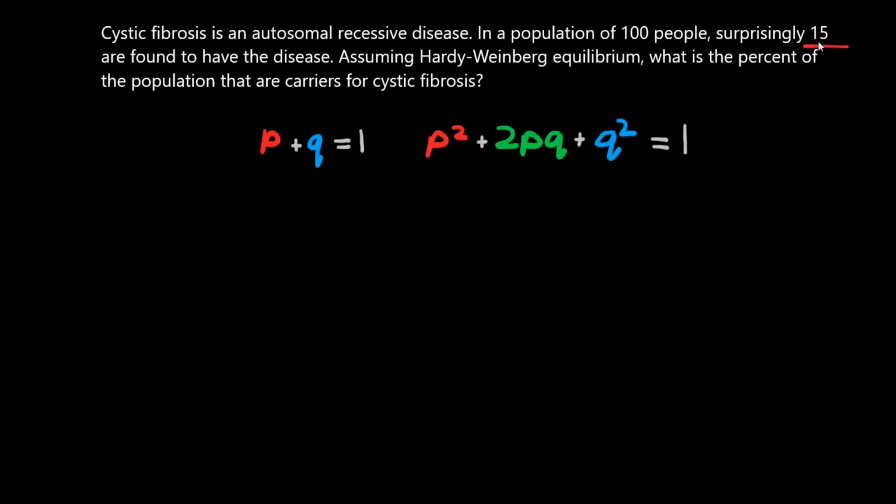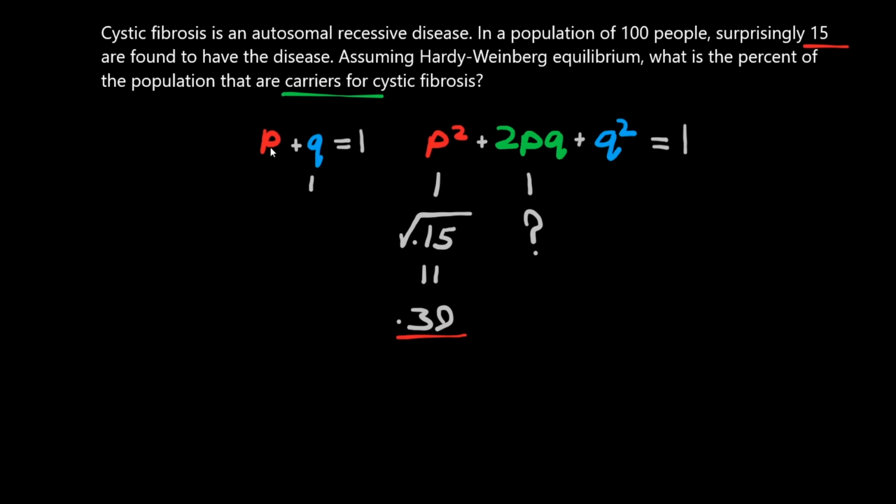In this question, we're given the number of affected individuals, and we need to find the percentage of carriers. So p squared, that's going to be the number of affected individuals. And how we get that, we just divide 15 by 100 to get 0.15, 15%, right? 15% of the population. And what we need to find are the number of heterozygote carriers. So to do this, we need to find p. So just take the square root, 0.15, that's 0.39.